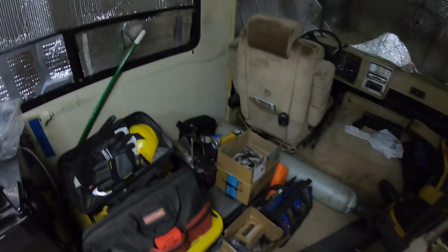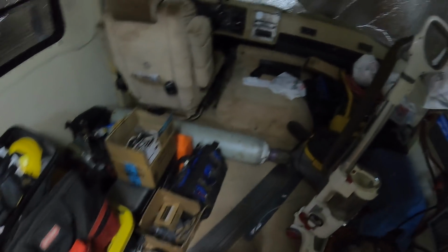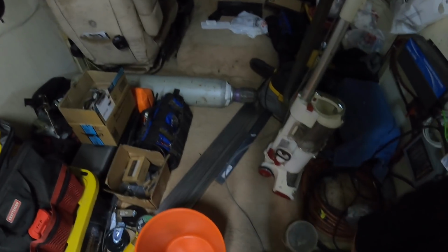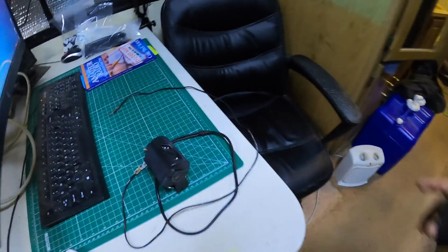Got just the things I need in here. Gonna be doing some more sealing with the Great Stuff Pro Series thing there. Still got this project to do. Get the generator put on there. But I'm gonna wait till morning, and then we're gonna finish this.